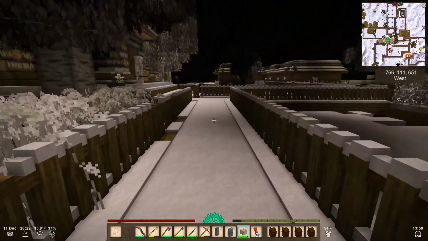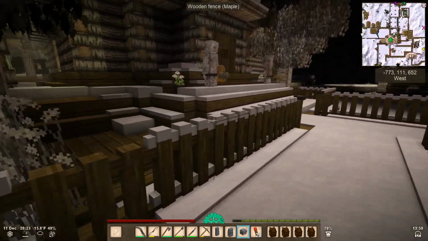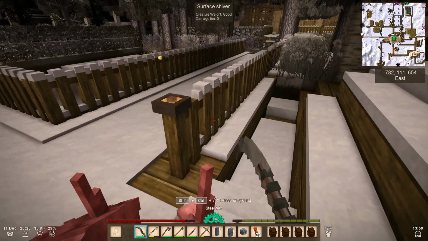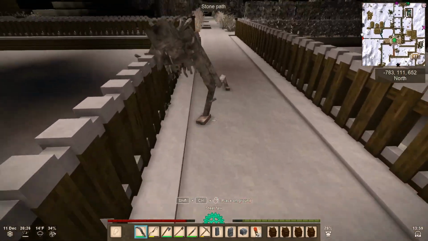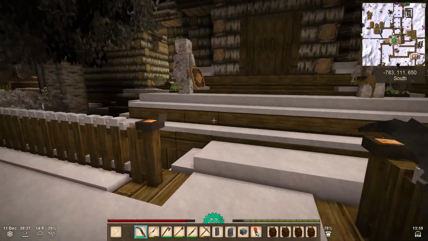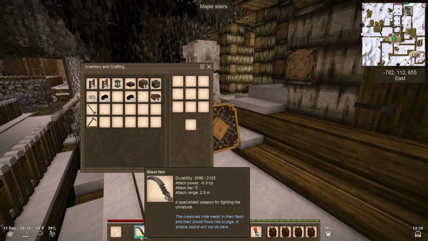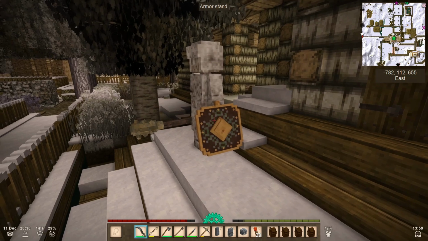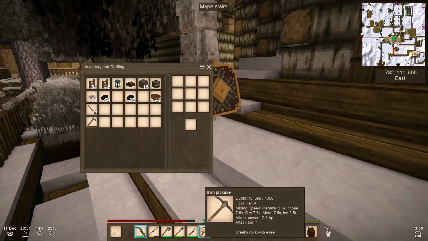So I've always, oops, I just changed my helmet piece. What was that? Oh, am I getting shot? I'm getting attacked. Come here. Don't make me put my steel armor on. Yeah, I'm actually really liking the steel flux, whatever. Yeah, it's a nice weapon.